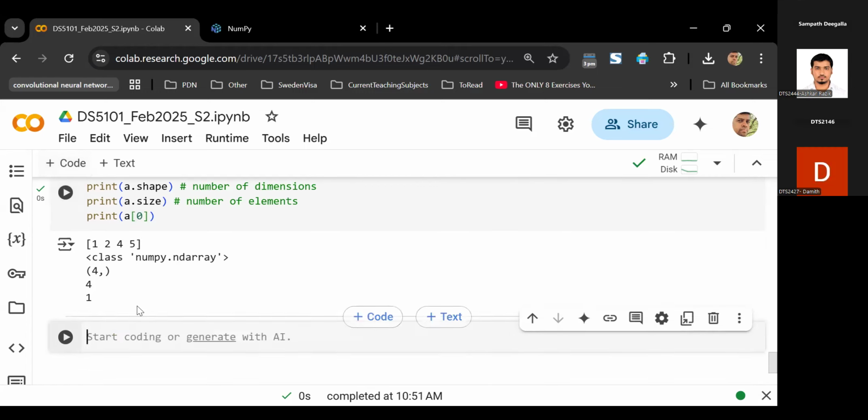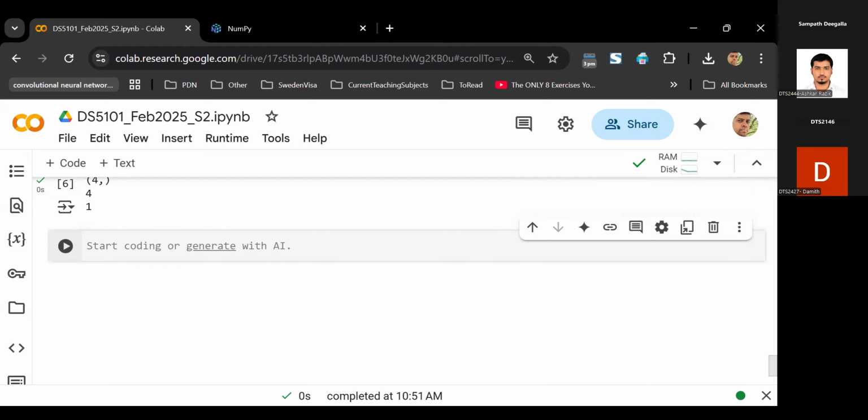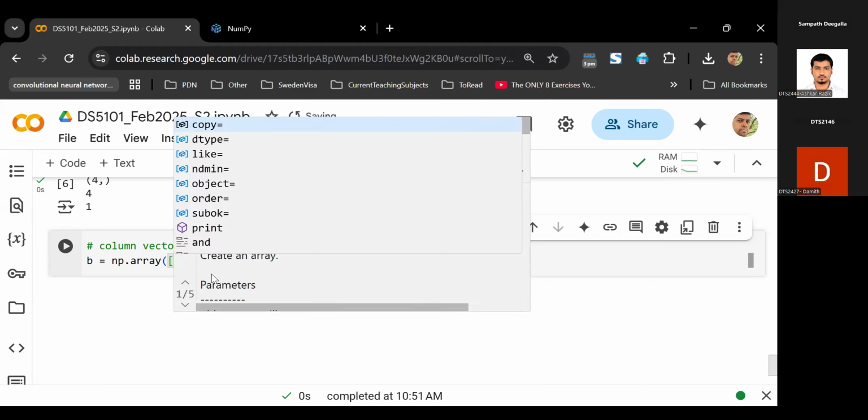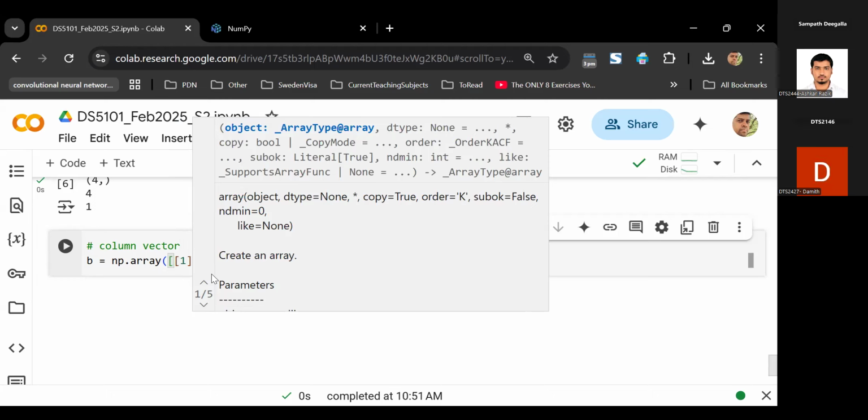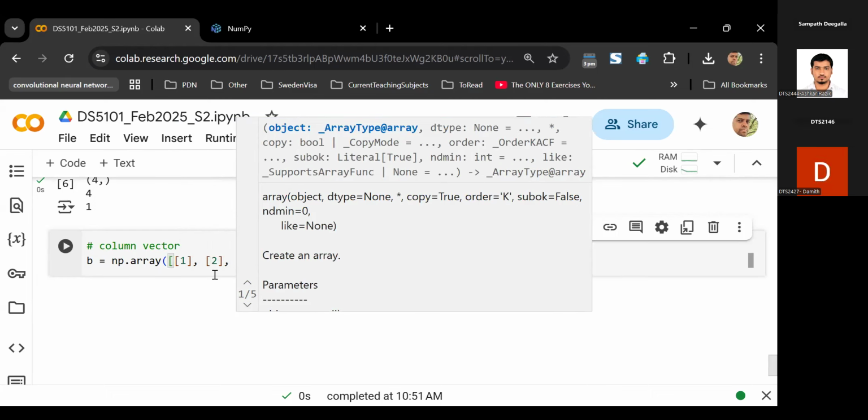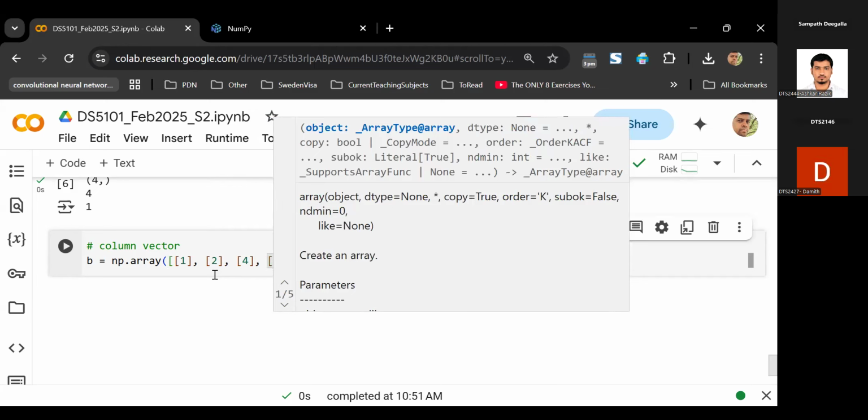I'm going to get another code window. Right. The second one in vectors is column vectors. In this one, I will explain how you can use a column vector. One of the beauties of NumPy is that when you print it, it will print as it is. Let me explain. When you have a column vector, we have a nested list. What it means is that you put each row in a list, so you have a single item. So we'll have 1, then 2, 4, and 5.